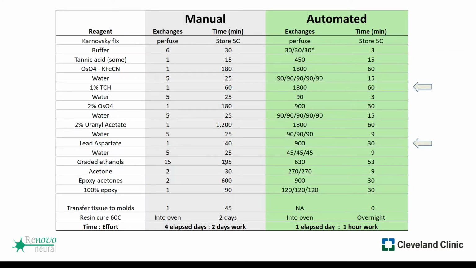So importantly, the automated processing using the ASP1000 reduced the staining time from about 1 week to 1 day, and the operator effort from about 2 days down to about an hour. So just kind of going through the recipe. The solutions you make are the same between the manual and the automated protocol, at least in this case. A user can take a protocol that is used for their manual staining and easily replicate it and apply it for usage within the ASP1000 system.